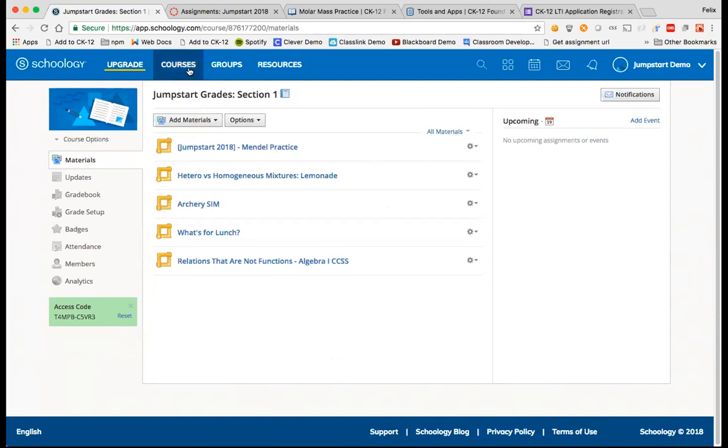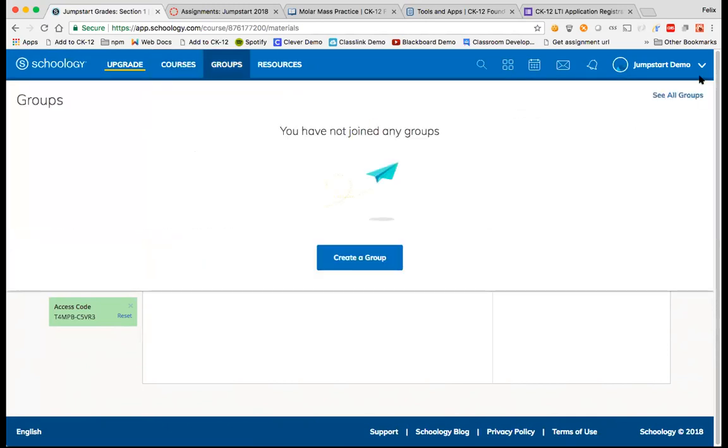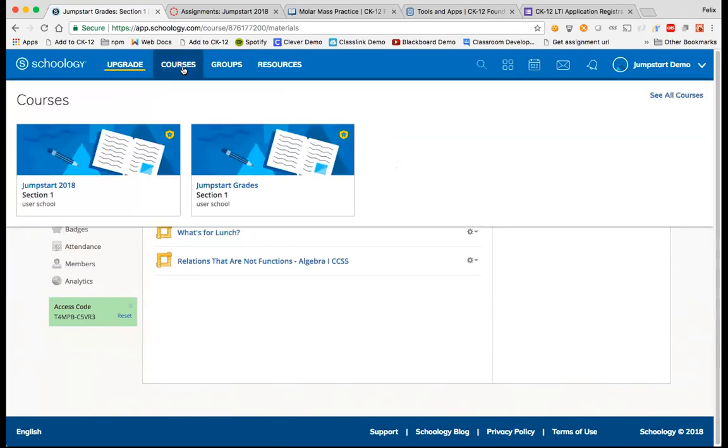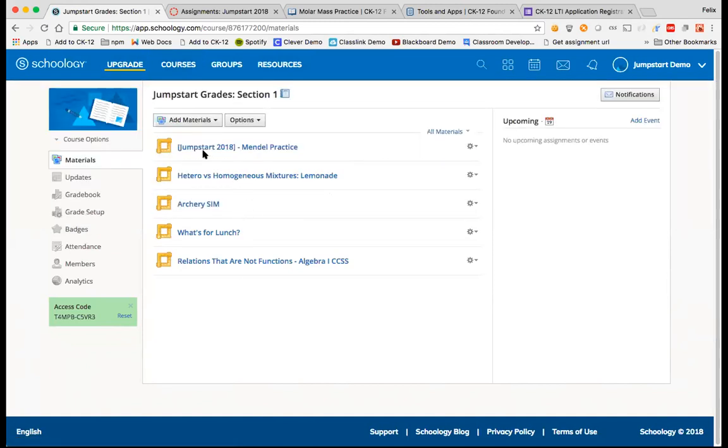Okay, yes. So I think you're saying in Schoology you're using groups. I don't have any groups here. I have courses, and I'm not sure if you can create the same assignments for groups. But you can definitely do it for a course. And I'm not quite sure how they differentiate. If I remember correctly, the groups in Schoology were just more for communication. I don't recall them having an assignment piece. But if you want to email support, we can look into that. I don't believe that you can do assignments from there, but it is definitely supported for the courses.